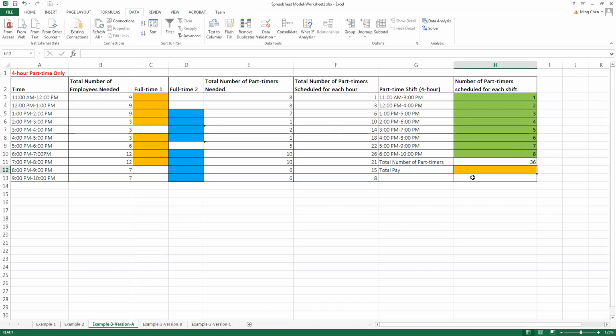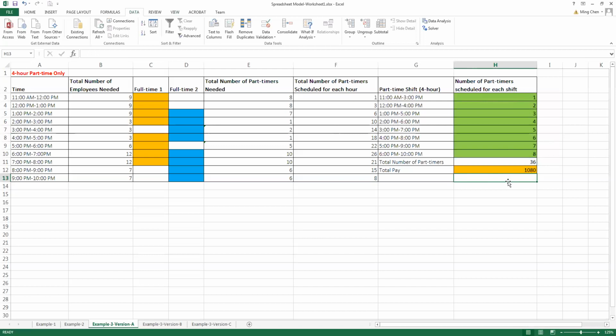The last one shows how much I need to pay them. I need to pay for 36 people. Each person will work 4 hours. That's a 4-hour shift. The hourly rate is 7.5. This is given by the problem. So everybody gets paid $7.50 per hour, and each person works 4 hours. So that is total pay. Currently, if this is your solution, you are going to need to pay $1,080 per day. That's your cost. Okay. So now let's think about 3 elements of the decision problem.